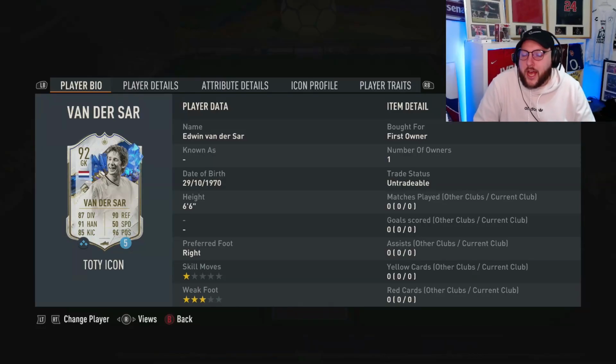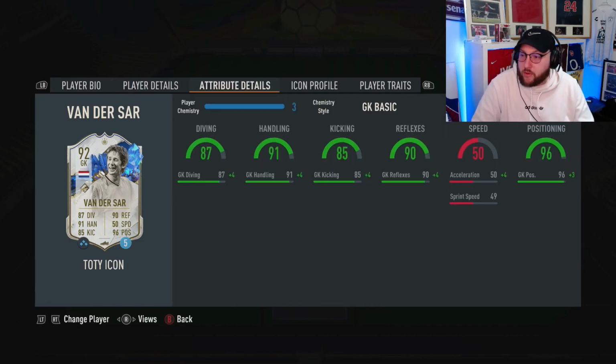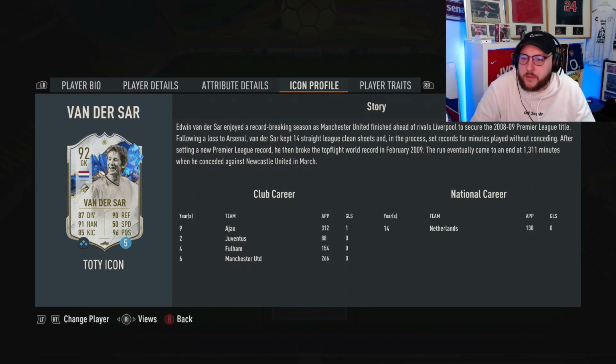So today we are looking at the Team of the Year icon Van der Sar. He's 6'6", right-footed, 1-star skill, 3-star weak foot. He's got pretty good rounded stats again. He reminds me very similar to Team of the Year Courtois in terms of height and everything like that. I have reviewed that card, so make sure you check it out.